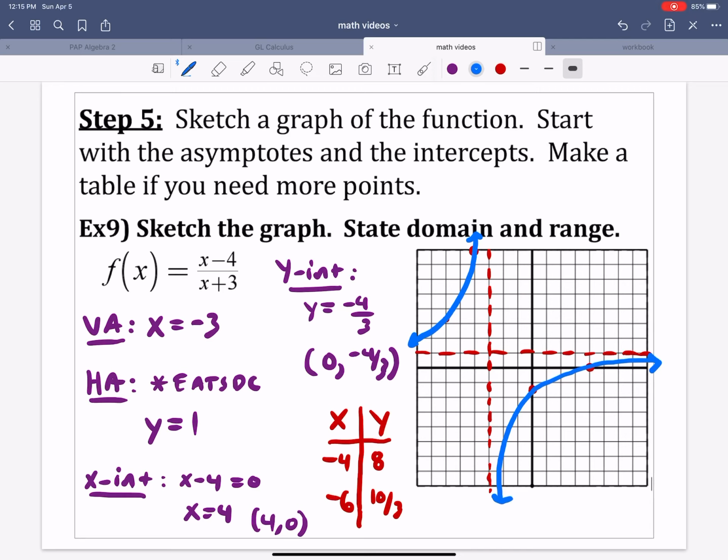Guys, that's the basics, the 5 steps on graphing any rational function. Step 1, to recap, find the vertical asymptote by setting the denominator equal to 0. Step 2, find the horizontal asymptote. That's where we use that acronym BOBO BOTTEN EATS DC. Step 3, find the x-intercepts. Make y equal to 0 and set the numerator equal to 0. Solve for x. Step 4 is to find the y-intercept. Make every x equal to 0 and solve for y. And then step 5, put it all together on a graph and you create a table if you need to find some more points to be able to draw accurate branches of this graph.